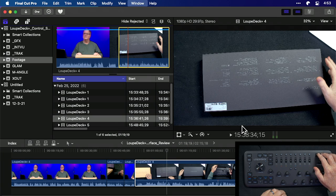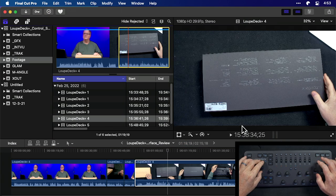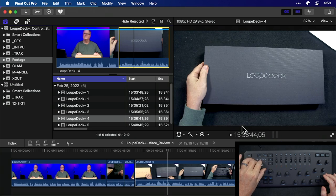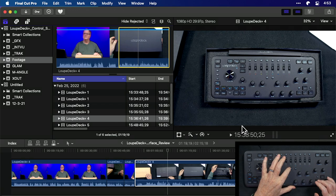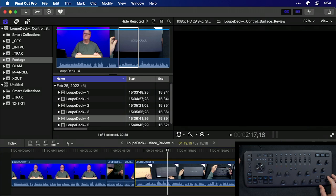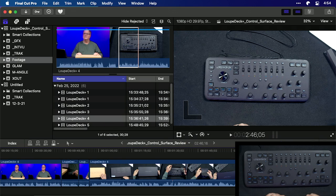These two buttons are designed to switch between the viewer at the top and the edit viewer down here — see, now I go up here, and now back down, all on the keyboard so I can make my cuts. I also changed things so that C1 and C2 are In and Out since they're right next to the Play button. If I hit C2 that gives me an Out, then if I go to the end of my timeline, C6 deletes it. You also have Undo up here. C5 is Insert.